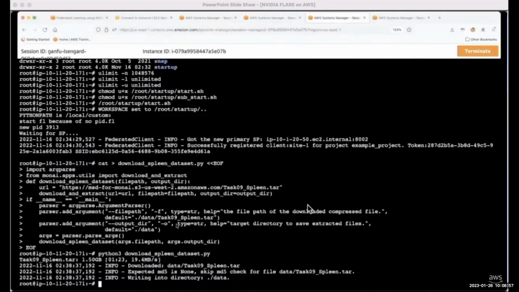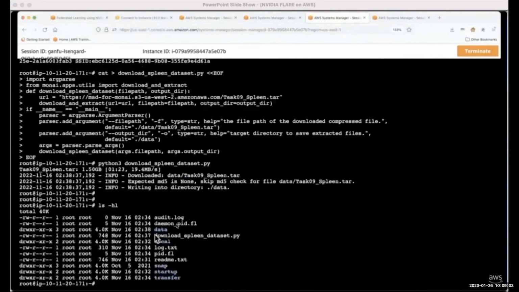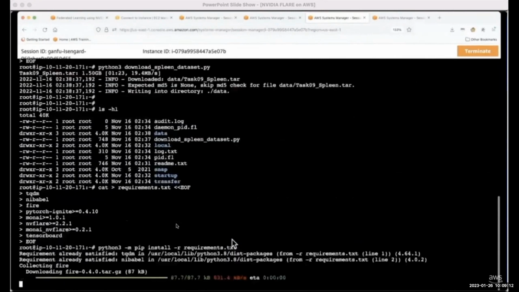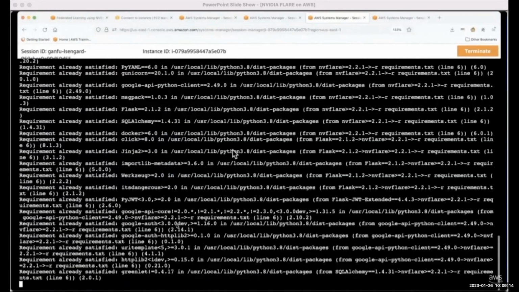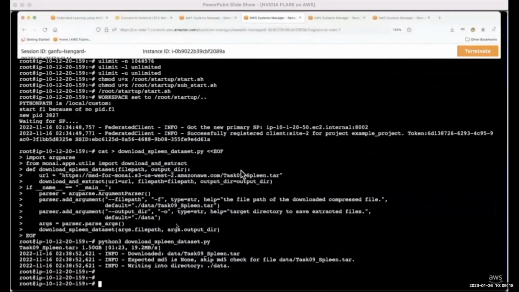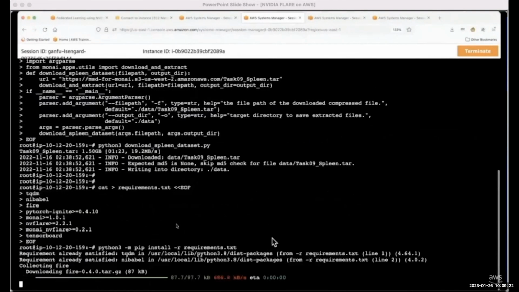Once the data has been successfully downloaded to the client instance, we will see there's a data folder, right? All the image files are local on the 2 clients. Next, we will need to install all the libraries, including FLARE, MONAI, and many others on both instances to let them be able to run the job.